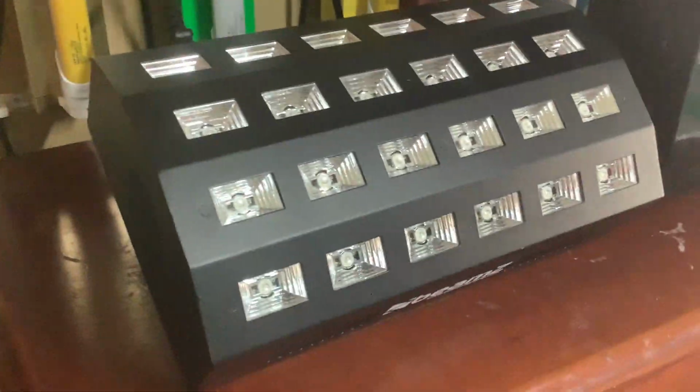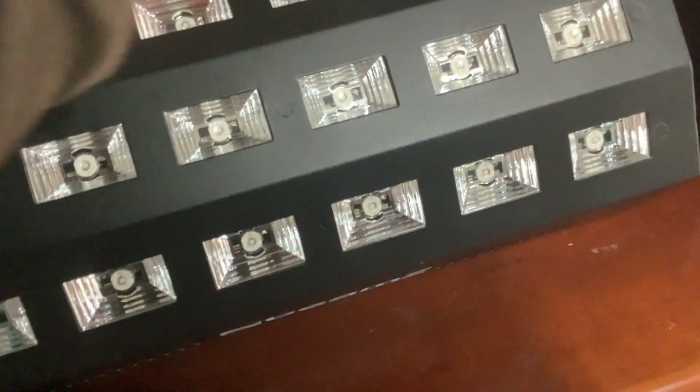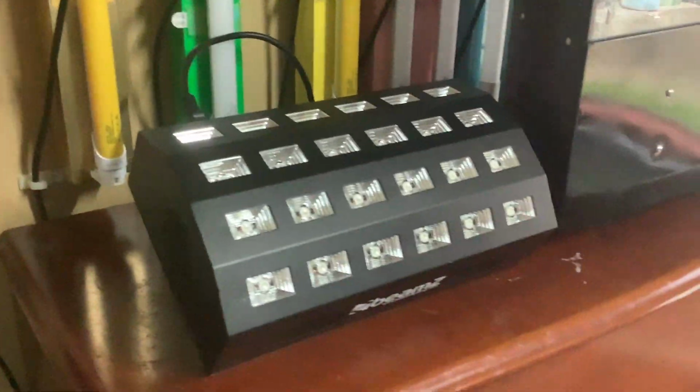All right, so this is our LED one. This is made by Beams. Okay. This fitting here has all these individual LED globes, which are the blacklight LED globes. Okay, this one here has, I think, 43 LED bulbs, I think. So 2, 4, 6, 8, 10, 12, 14, 16, 18, 20, 22, 24. So it's got 24 bulbs.